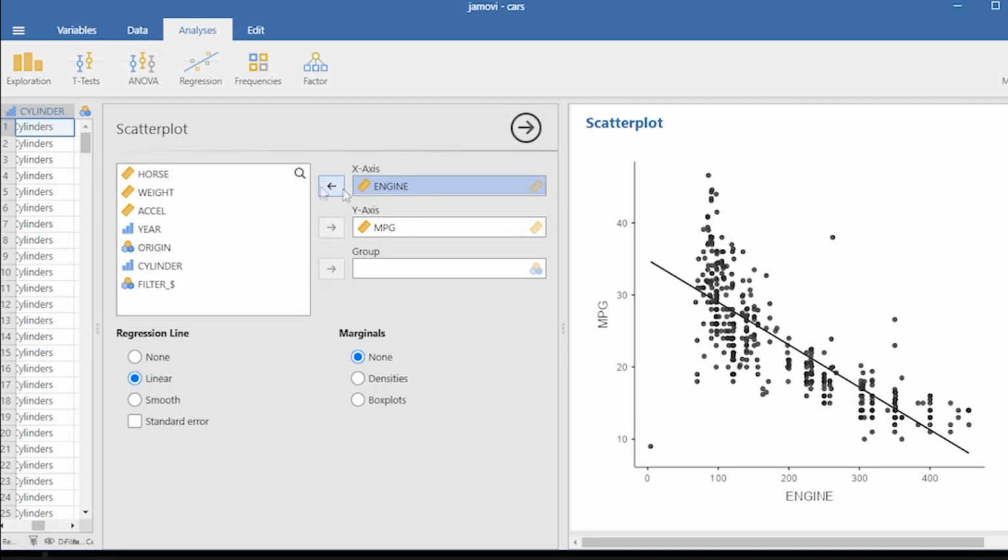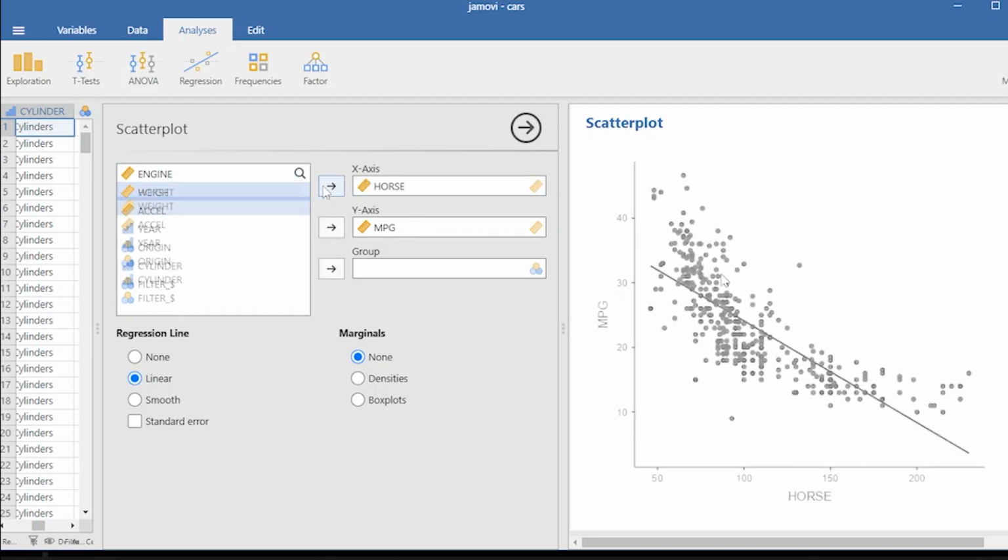Let's try to measure against the horsepower. Once again, you have a negative relation starting from around here. This is again not linear. When we do prediction in the next notebook, we will see how we can construct a line that is not linear, because it's obviously not a linear relation now. The larger the horsepower, the fewer miles per gallon you can go.